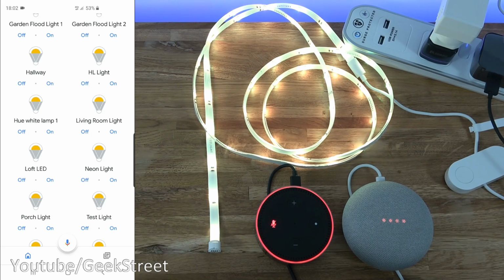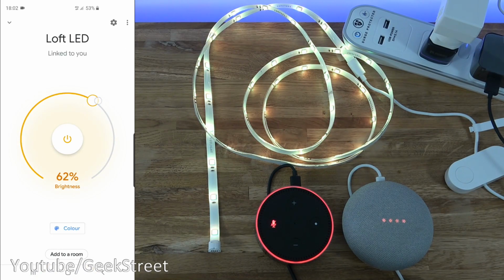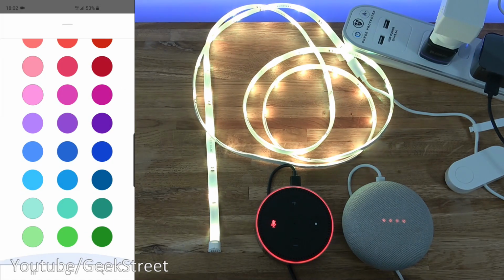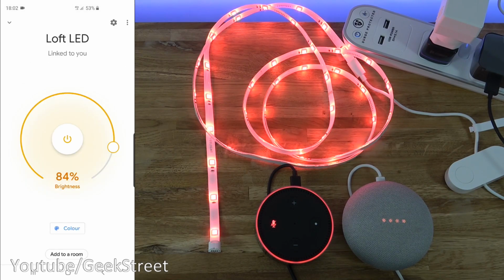I've renamed it to that name, and if I come in there and click it, it turns off, turns on. Going back in there, change the brightness like any other LED, very straightforward, off, on, color as well here. There you go. Looking there, you can rename it from there, and I'll briefly show it in action. The microphone is back on.